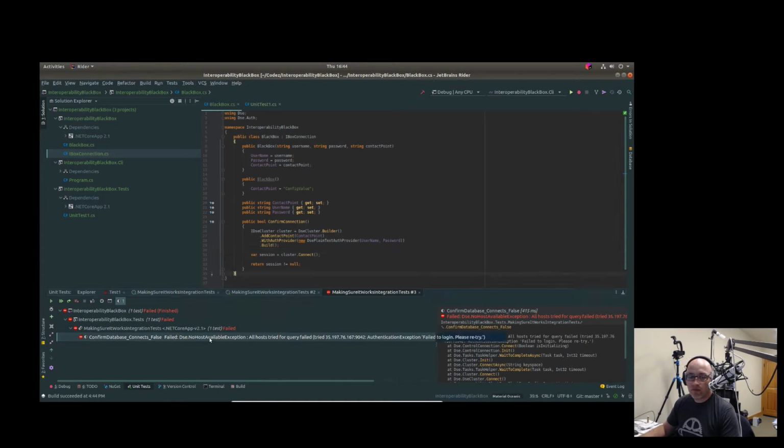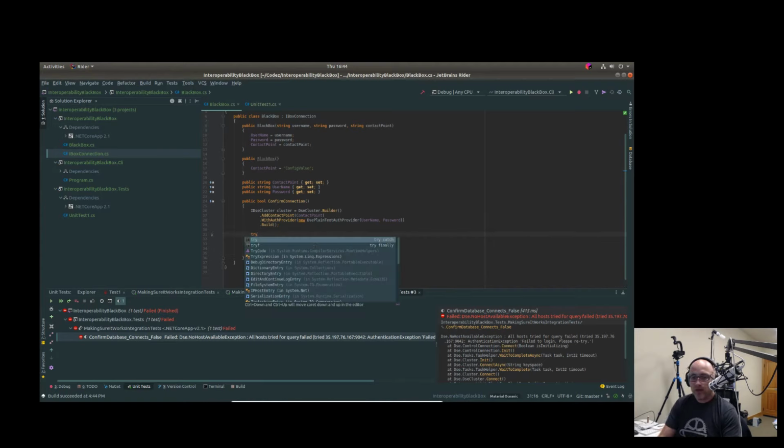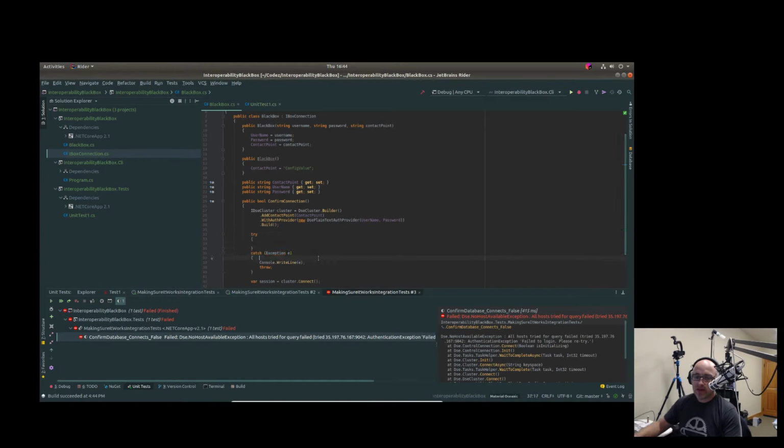Failed to log in. Please retry. Right, but okay. Clearly, does that just drop out? Oh, I know what. It's throwing exceptions, so I need to do a try catch block here, and then exception is e, whatever.